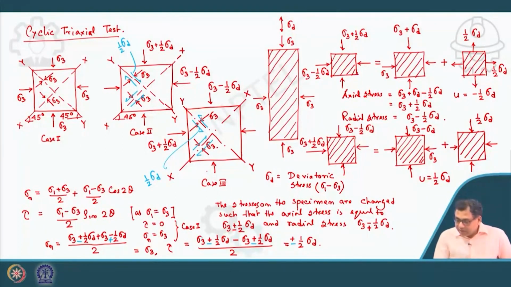Clear? So how can I achieve these two conditions? The first condition is the consolidation condition. The second condition is under loading. So how in these two conditions I can achieve this during the loading, or during changing the stress on the specimen, that also I have discussed in this slide. Here also this is the actual loading and this is the pore water pressure, and this is also loading, this is the pore water pressure, and one is the positive pore water pressure and this is the negative pore water pressure that will develop, and then we will achieve these two conditions.